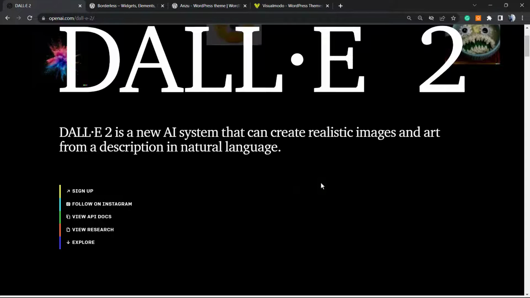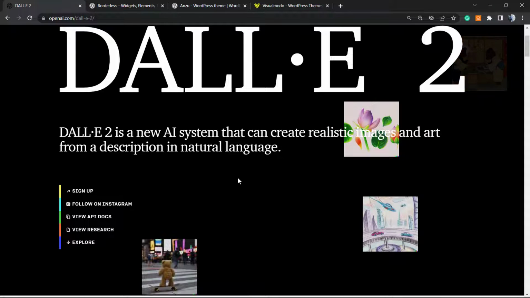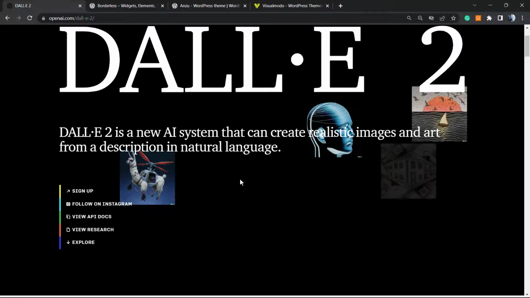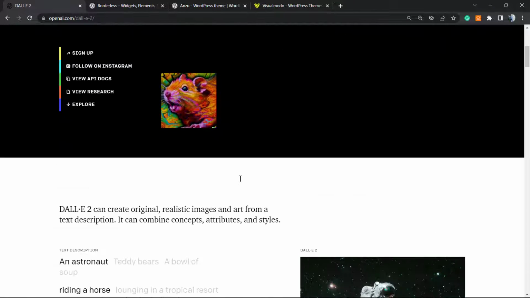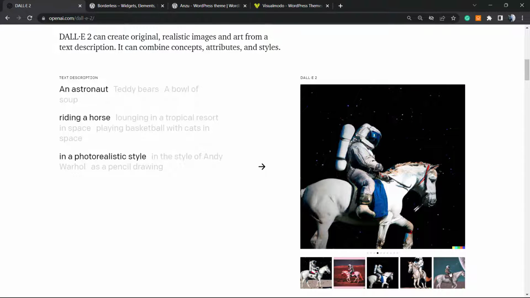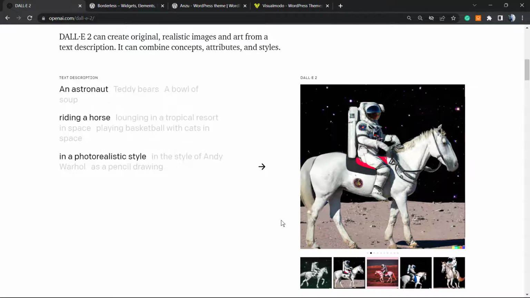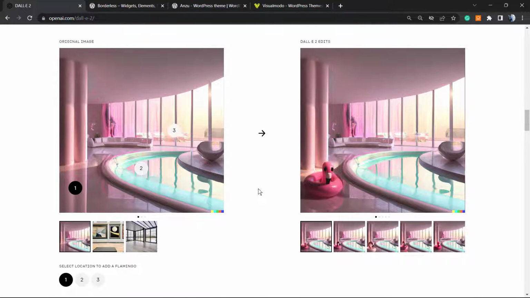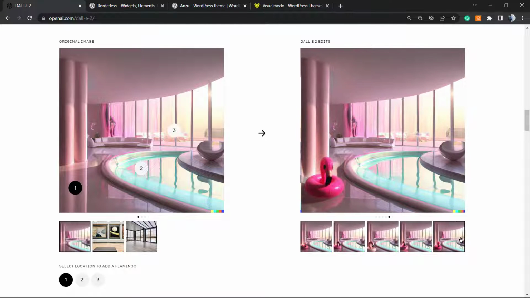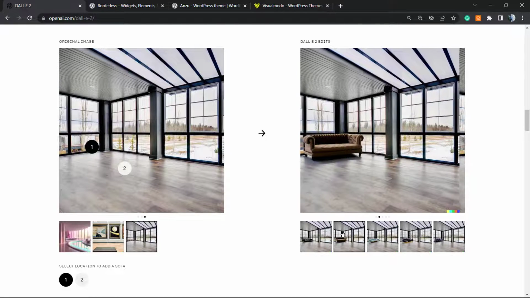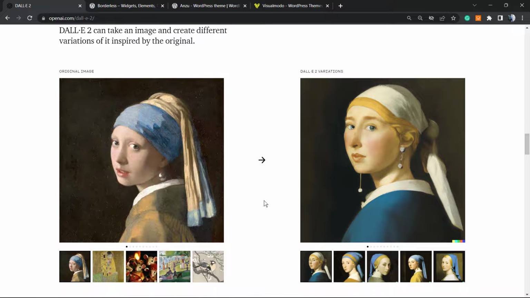And what is DALL·E? DALL·E is a project from a new AI system that creates realistic and artificial images from descriptions in natural language. For example, if you type an astronaut on a horse, you can see some images like these ones. And as you can see, the image quality is very good, especially compared to the DALL·E 1 technology. The two have a very good evolution, okay? So here is an example that you can check. They combine images and create some funny things, okay? And make things really, really realistic.